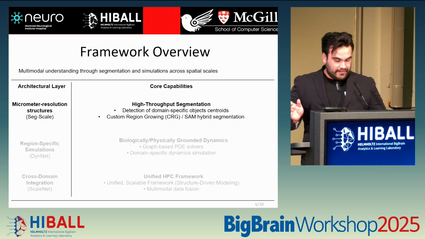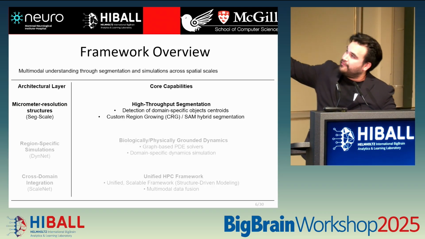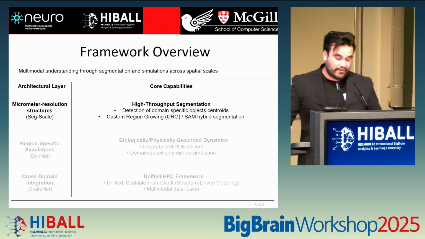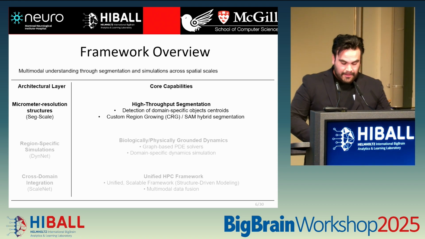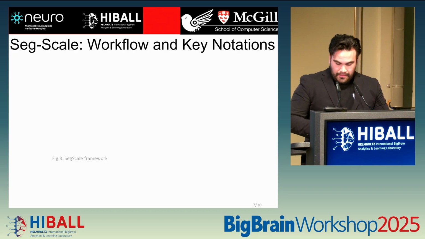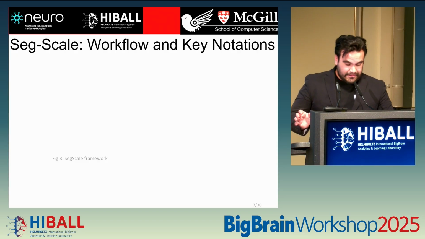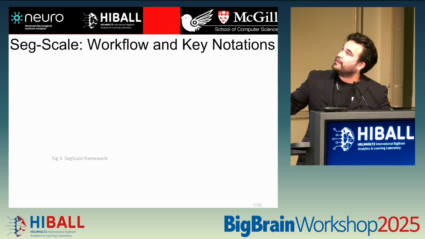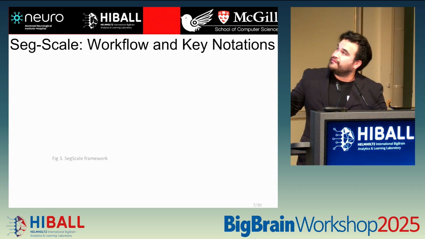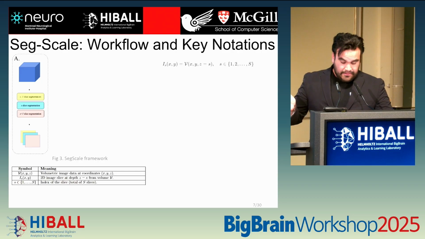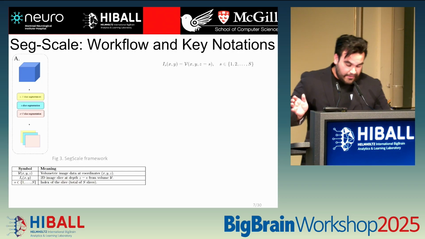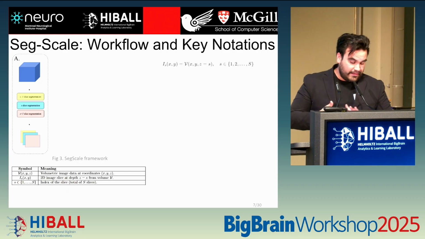We have different spatial scales that we tackle across different architectural layers. So the first one we'll talk about is the micrometer resolution structure. Here we introduce the first submodel of the framework. We presented this framework at the IEEE Engineering in Medicine and Biology Conference in Copenhagen this year as a full contributed paper. So what it mainly does in summary is we have our 3D data set.